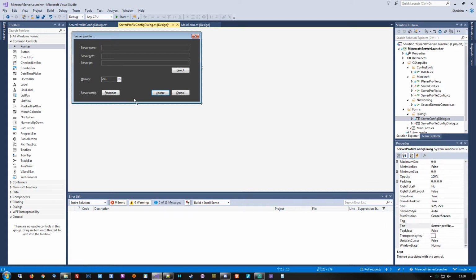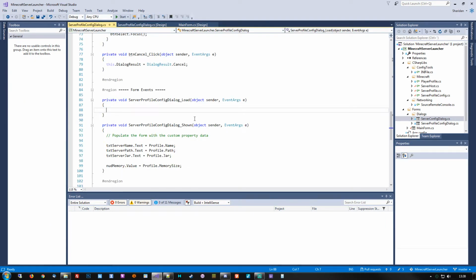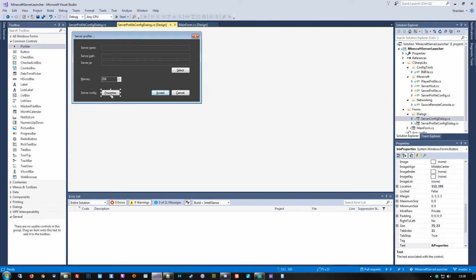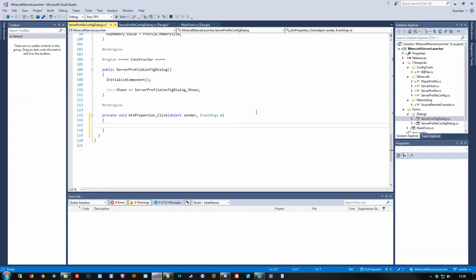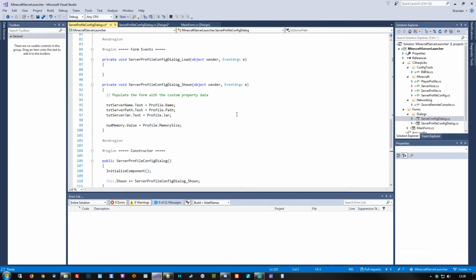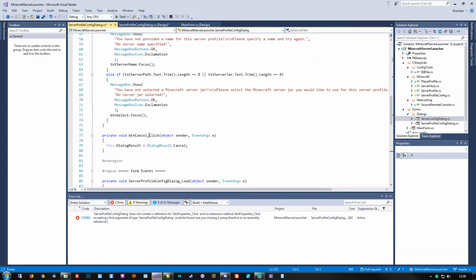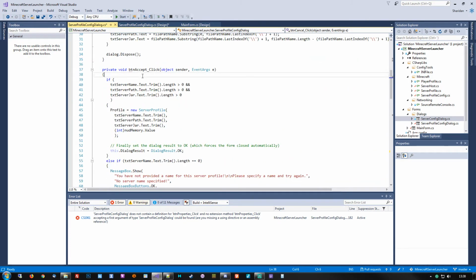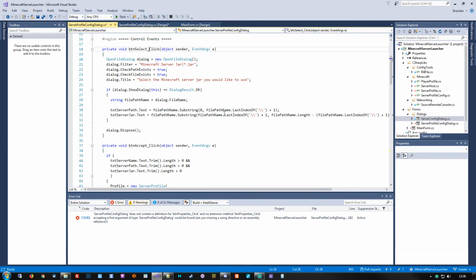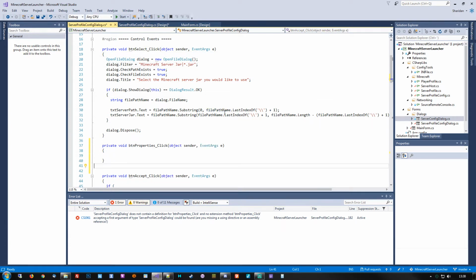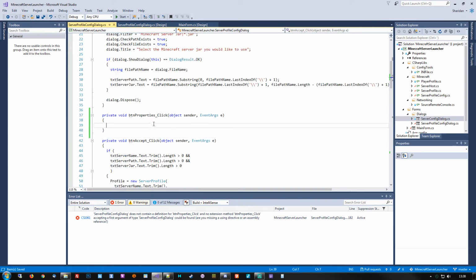There we go. All right. So we need this event, and we also need to move this up to the other buttons, which we have here somewhere. That's the cancel. That would be the accept, and that would be the select button. So we'll put it in here. There we go.